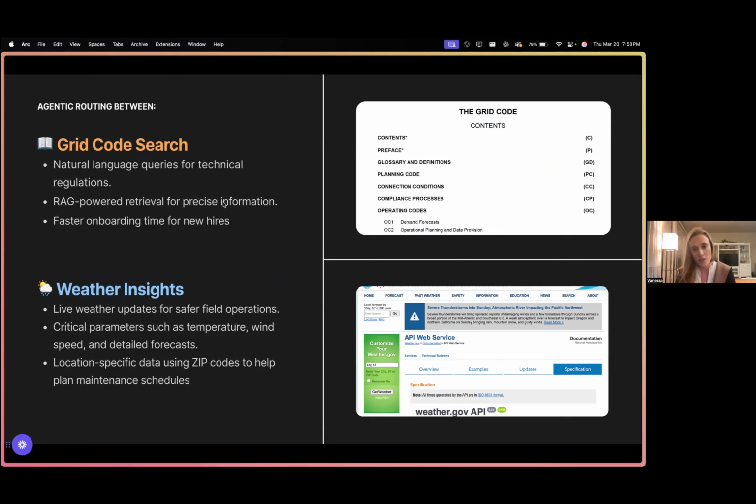We also have voice integration because we hear a lot that our field workers are wearing really bulky gloves and they're not able to use their thumbs on a mobile app to text. So that voice dictation really helps them if they're driving or in weather and they don't want to pull out all of their different instruments and devices and things like that as well.